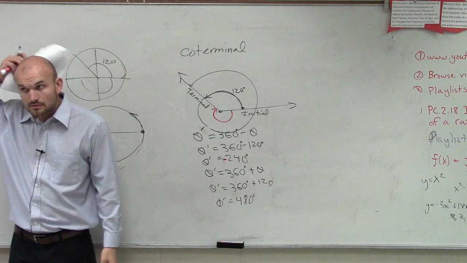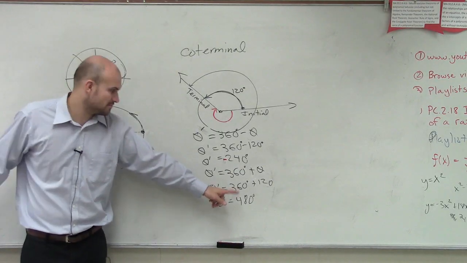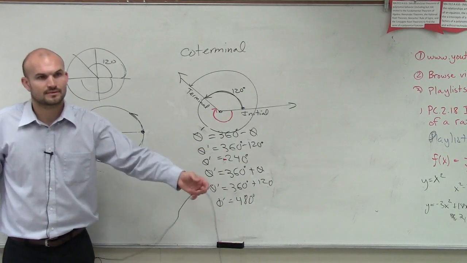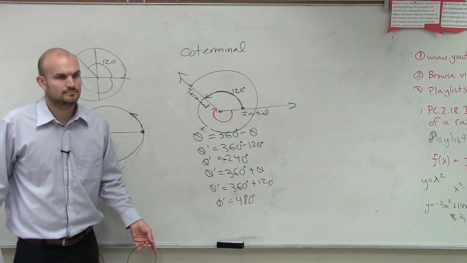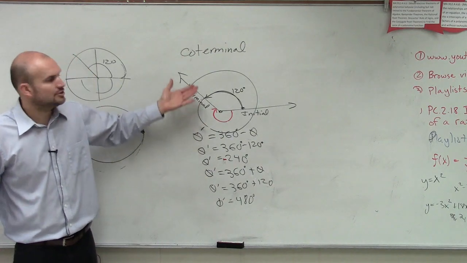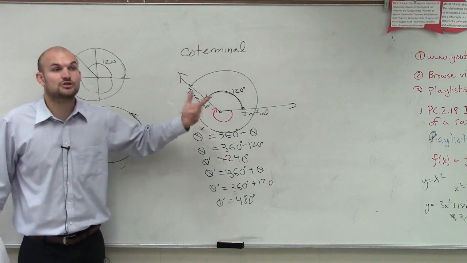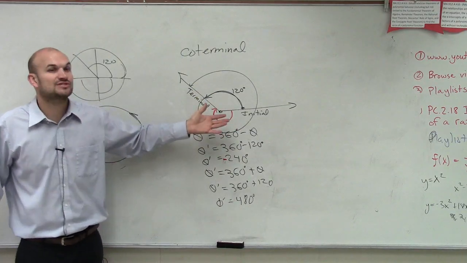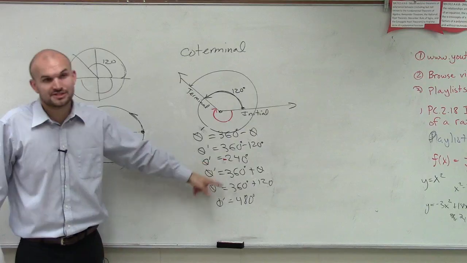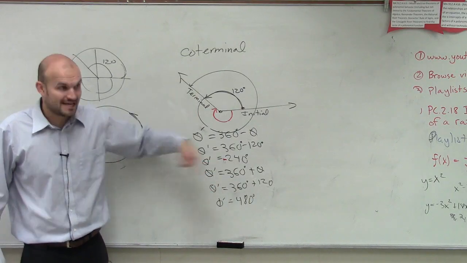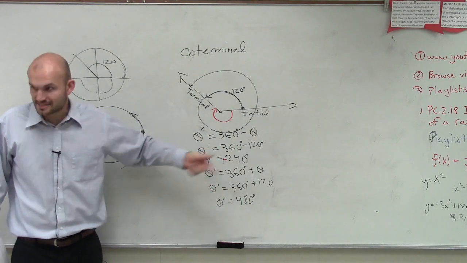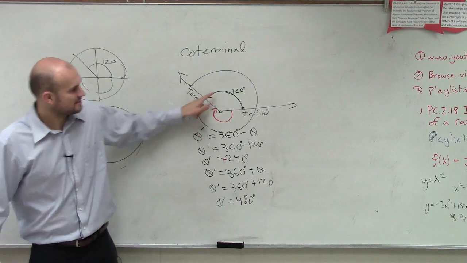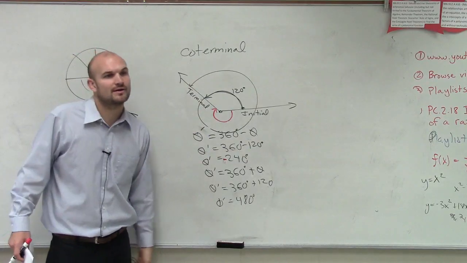So 480 would be the coterminal angle? 480 would be a positive coterminal angle. Negative 240 would be a negative coterminal angle. So you only have to do the negative to subtract the angle it's given from 360? Not always, because sometimes you have to subtract 360 twice or three times to get it to be negative. Because what if I gave you an angle 600? Would 600 minus 360 give you a negative angle? No. But you can infinitely keep on subtracting 360 until you get a negative angle. Yeah, because look it, negative once, negative twice, right? You can keep on going around and around.